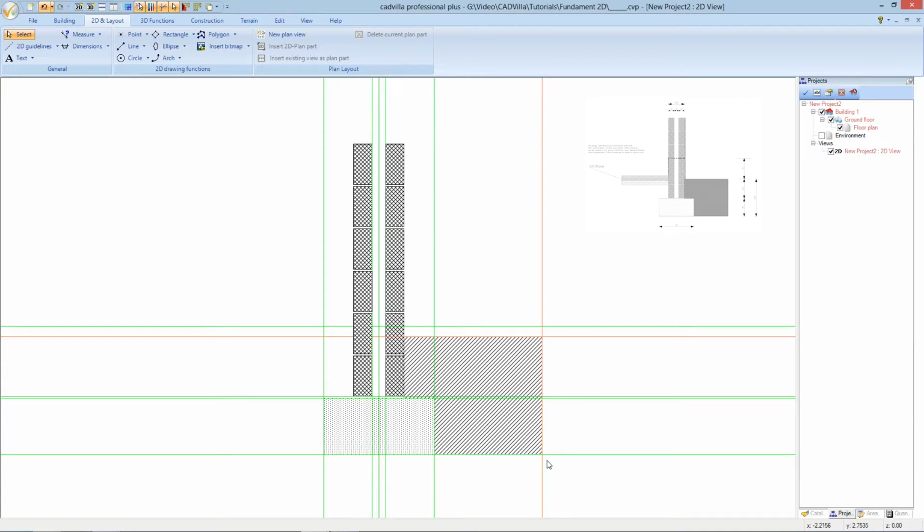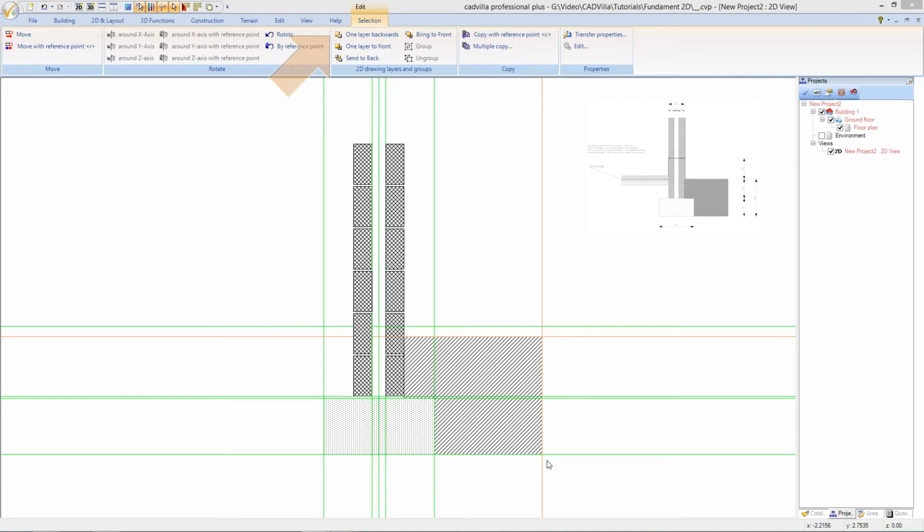The ground section lies now in the background of our foundation base. If our foundation base would lie in the background of our ground section, we could select our ground section and select the function one layer backwards or send to back.